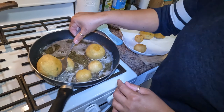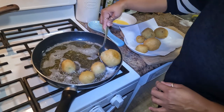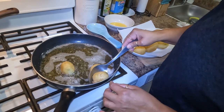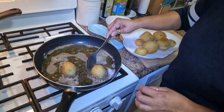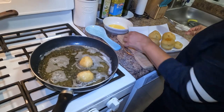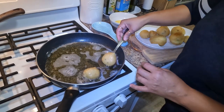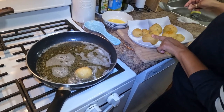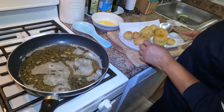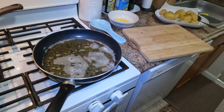Melting off the sides, see? These look so good. We've got some nice, delicious egg ball and cassava ball here. Cassava puff. And this is not stiff. Look, see? Soft and nice, nice and airy. There's a trick in the trade, just that nice airy texture.